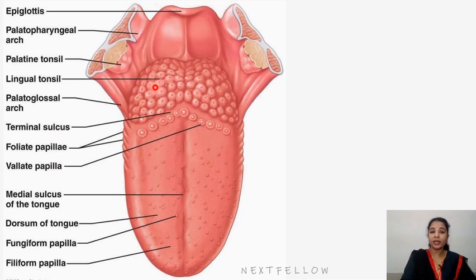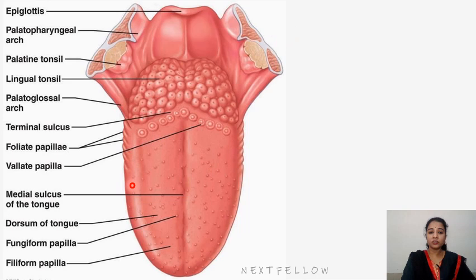The tongue is divided into anterior 2/3 and posterior 1/3 by a V-shaped sulcus, which is called the sulcus terminalis. The apex of the sulcus terminalis is directed posteriorly, and at the tip of the apex there is a blind foramen which is called the foramen cecum. Developmentally, the foramen cecum gives rise to a duct called the thyroglossal duct, but before birth it gets completely obliterated to form the foramen cecum.